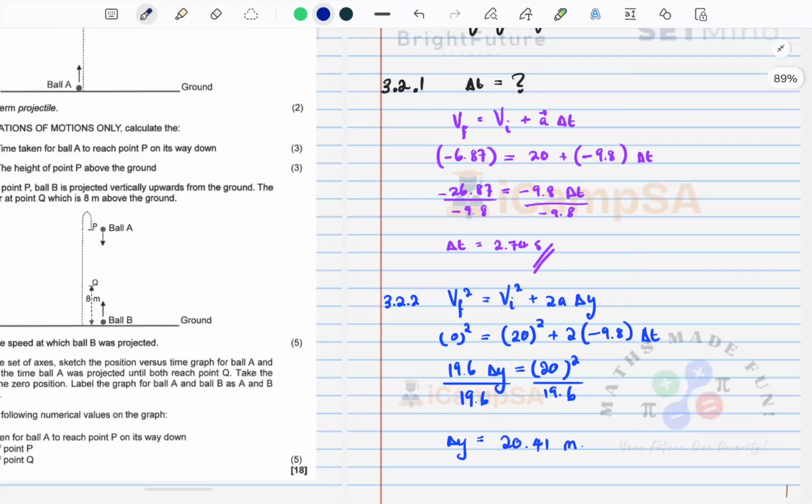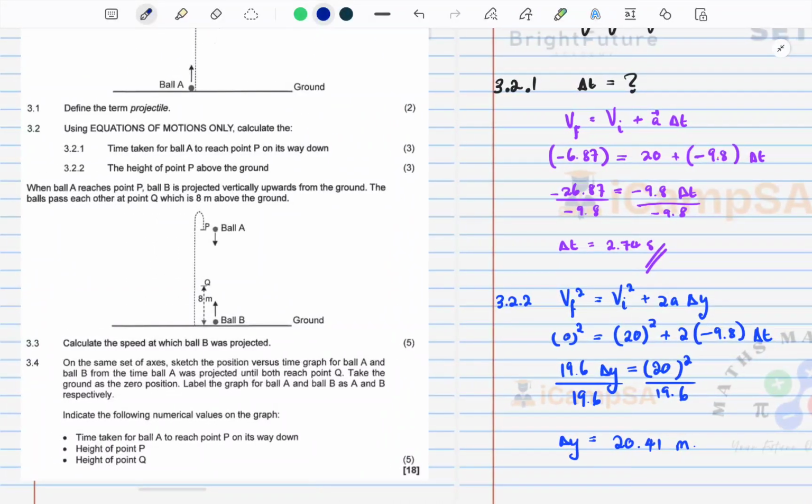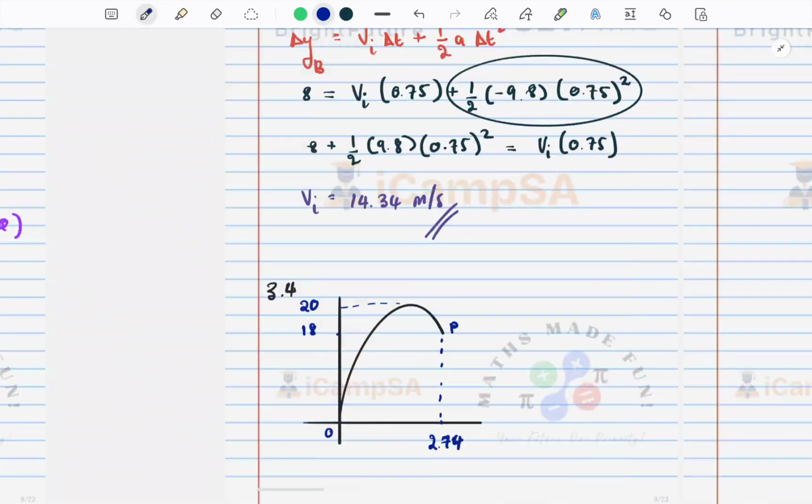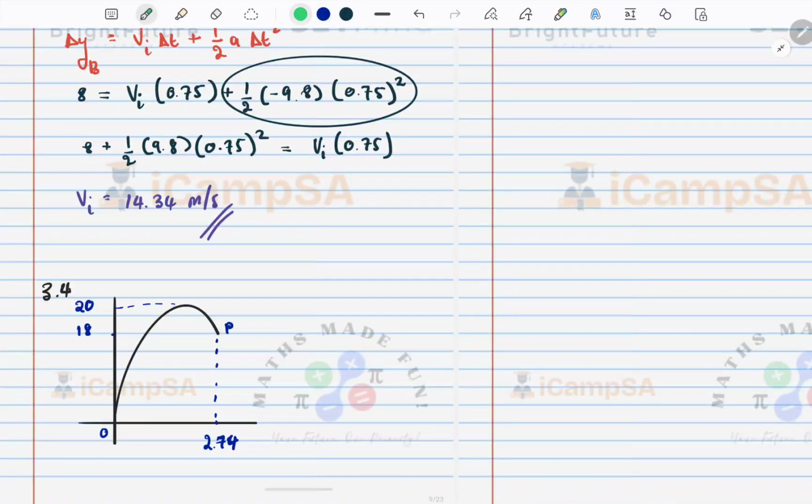Let me just see if they said they want it until that point. Okay, they want until Q, so you can extend this until Q, because it just goes. It's not a straight line. I'd like to put it like so. Okay, this is point Q. You'd have your Q here for this ball, and that means for point Q, you have your 8. Okay, this is for just ball A. So you have your A here.